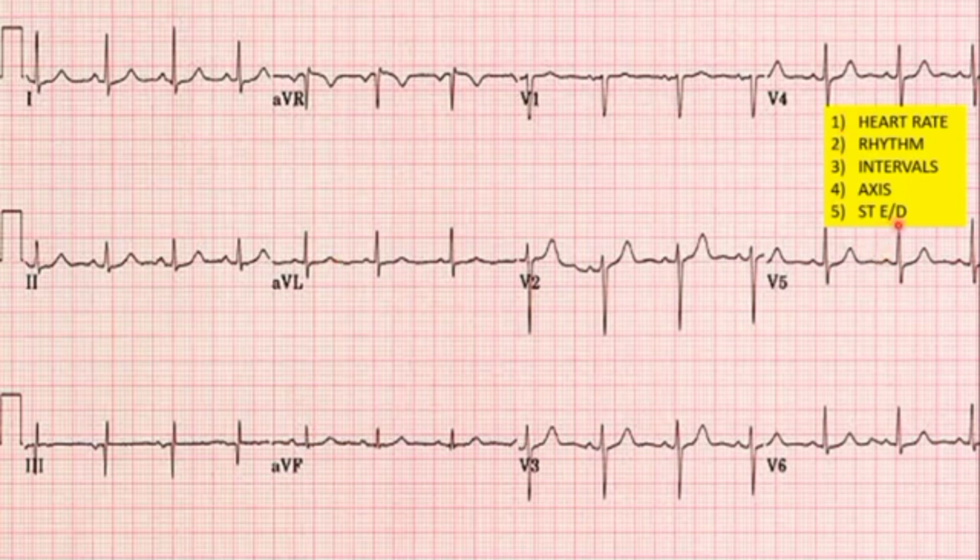Now check for ST elevation and depression. Here clearly you can't see any elevation or depression, but be careful that you may think this is ST elevation, but that is not true. If you see the ST segment, it is flat. As I told before, if there is ST elevation, this flat segment would be lost. So this is a patient with normal sinus rhythm. This is a normal ECG. This is how you interpret an ECG.